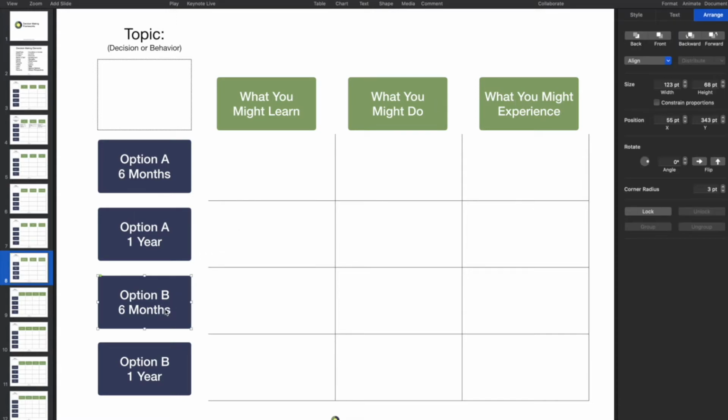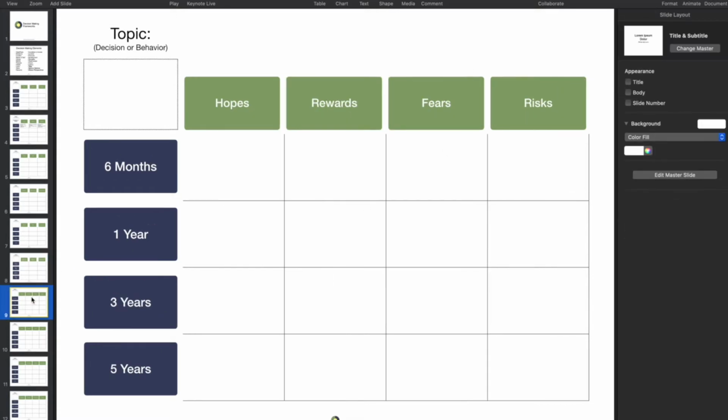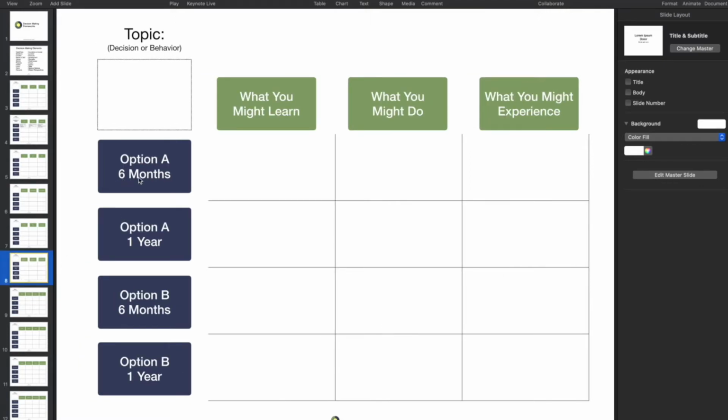Option B would be, what if you continue, the other option I've had, is another 5 years of work, looking at the longer term impact of the business that this individual had built. What impact would that have, learning, doing, experience, on the next 6 months, year? Probably do 1 year, 5 years in the case I'm thinking about in the moment. But you get the idea.